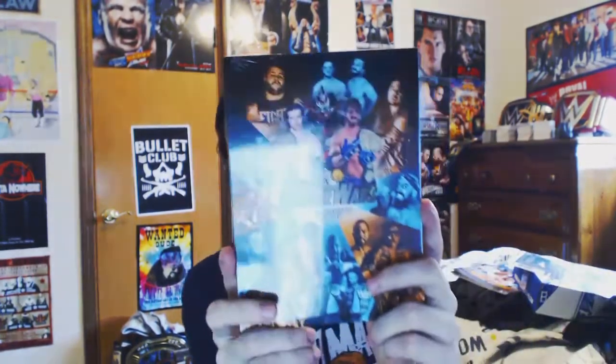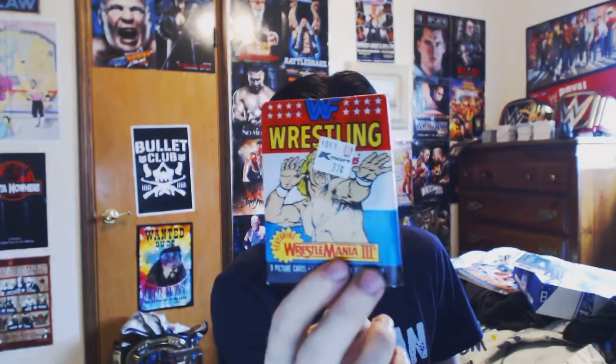That is the heavyweight box — it officially says heavyweight box. To quickly recap: the Hurricane signature, the Global Wars 2014 DVD for Ring of Honor, the collector pin from WrestleMania 3 with Hogan failing to body slam Andre, the old trading cards from 1987 — and it says on the gum warning right here: do not eat the gum, it is 30 years old. And of course the officially licensed WWE WrestleMania t-shirt.